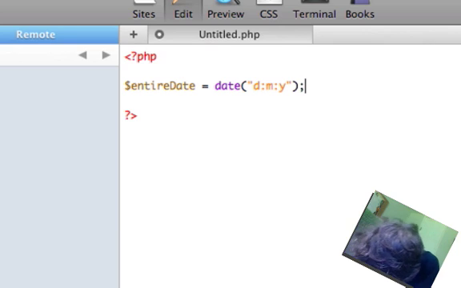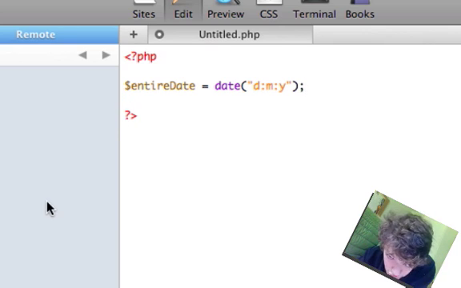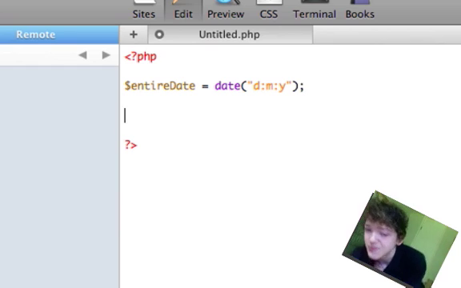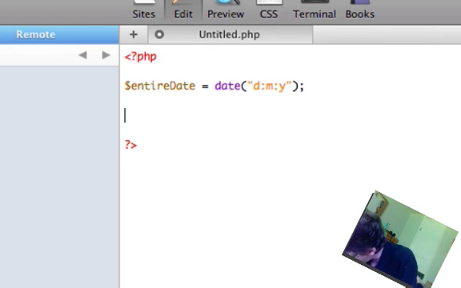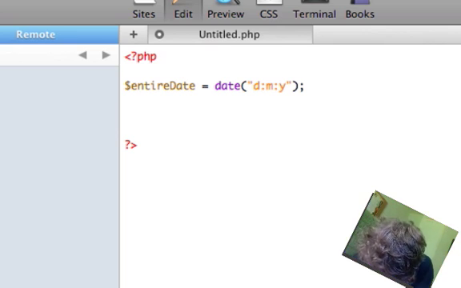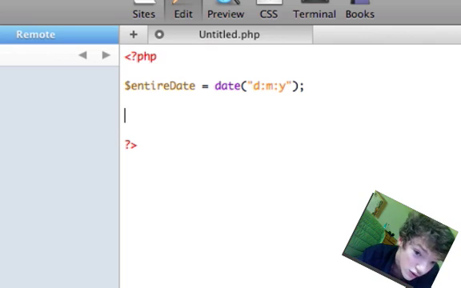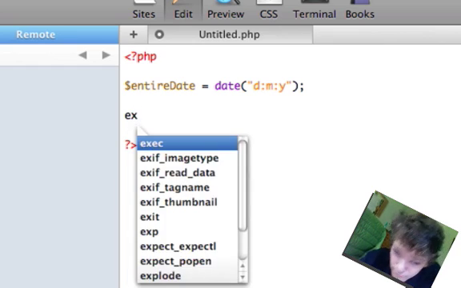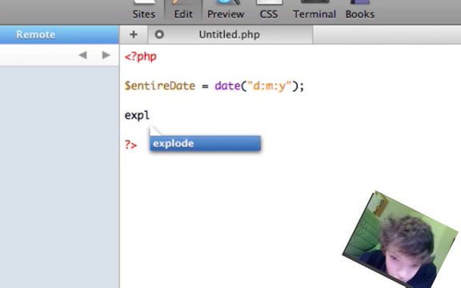And now we're going to write our explode function. So I'll just give you an example. What you can do is explode any value that you put in a variable. But I'm just using the date as an example. You could put a handwritten string in and do it that way. What we need is, now that we've got a variable, an explode function, which you can just write in PHP.